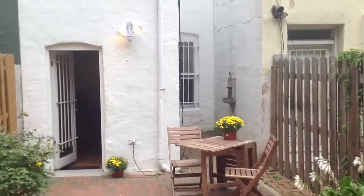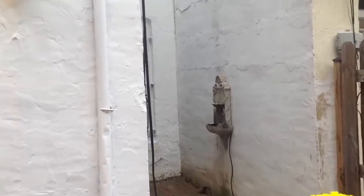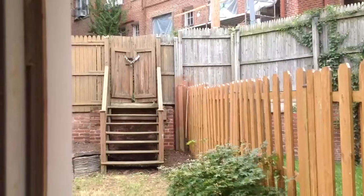And you might compare this to the front. See, they put in a little water feature in their little interstitial space. Not a lot else that you can do. You can store bicycles or something. Of course, whatever you store, you almost have to bring it through the house. Although there is a gate there, and that fence is an alley, so you could also come around back.